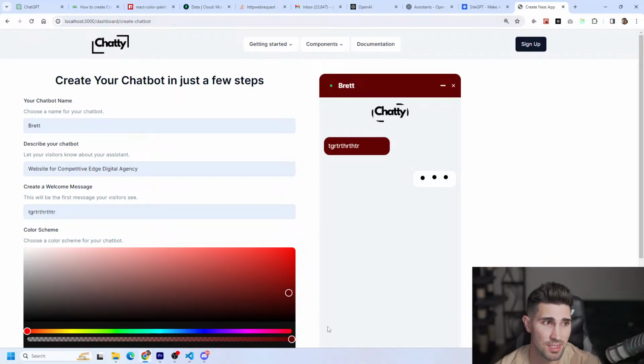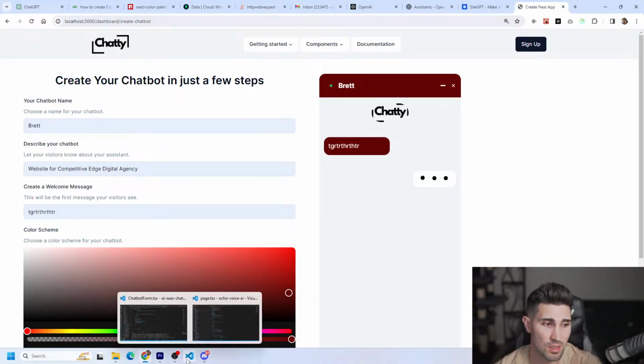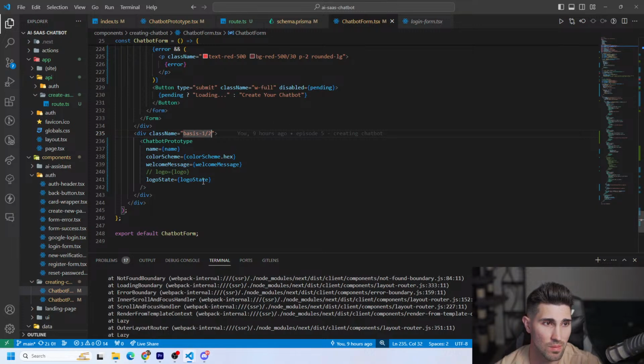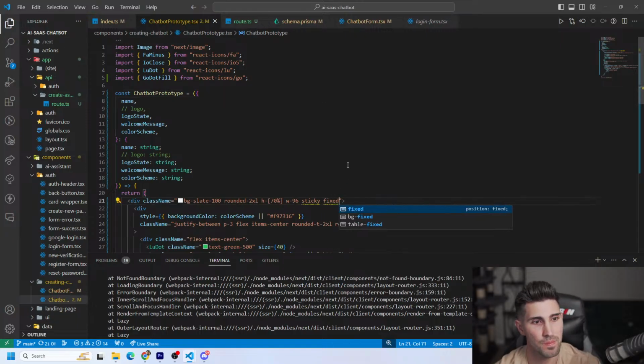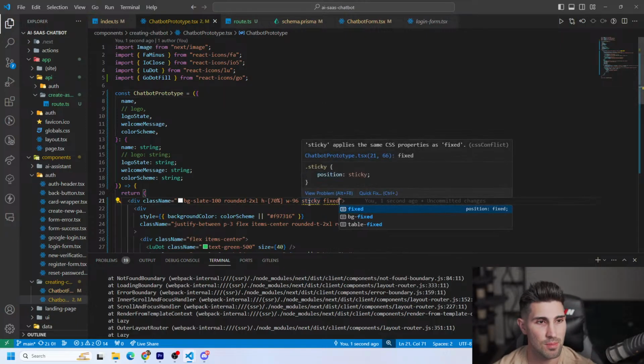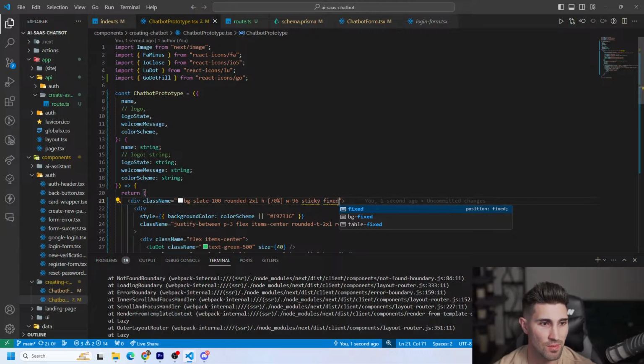Would it be sticky or fixed? But I don't think fixed would be. Yeah, sticky applies the same CSS properties as fixed.